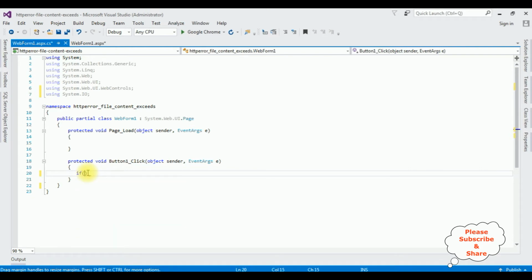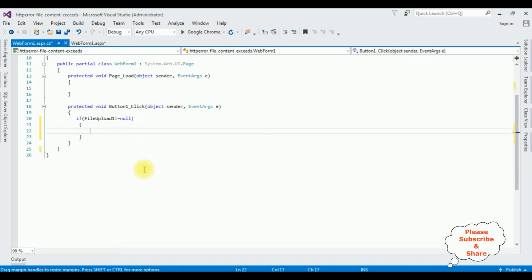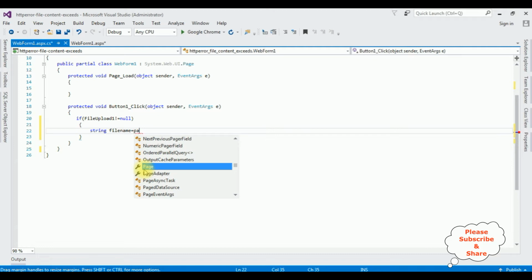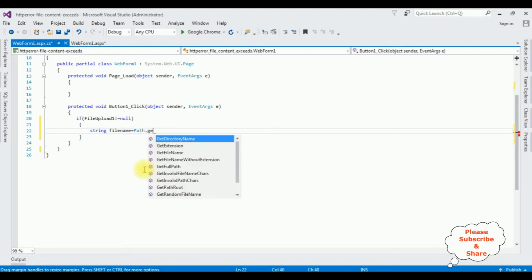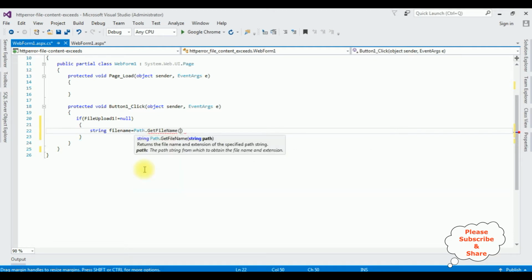If FileUpload1 not equals to null, string fileName is equals to, I'm getting the upload file name path.GetFileName(FileUpload1.FileName).